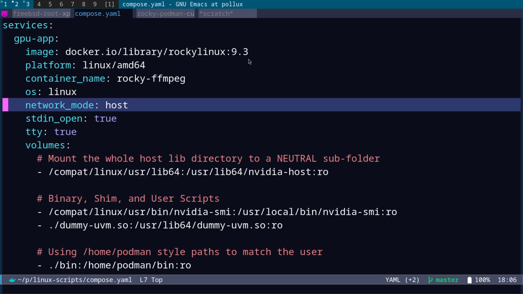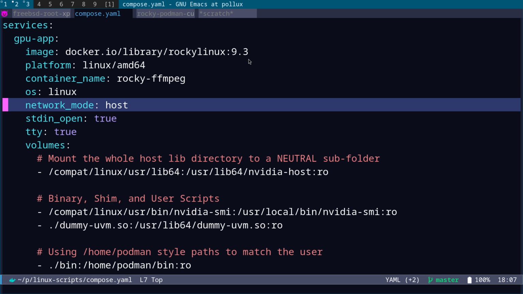Basically, that uses the host's networking to get everything working. I have Unbound set up, which is a recursive DNS server that I showed you in a previous video, running on FreeBSD, so it's actually using my DNS server for the networking. We have stdin open equals true and tty equals true, and this allows us to enter the container by running doas podman exec.